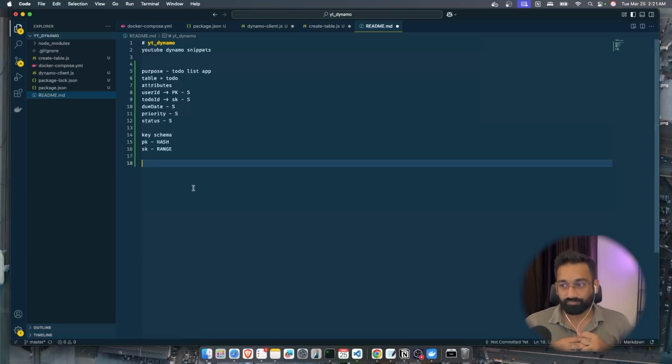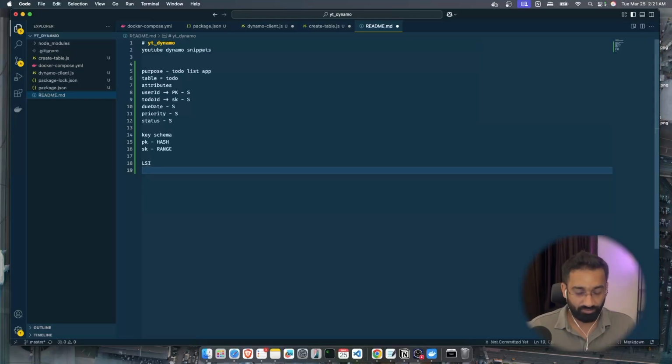Since I would need to group the to-dos by the user ID, I'll need the user ID as the hash itself. So I'll need to define these as local secondary indexes. One would be: your PK is hash and your due date.